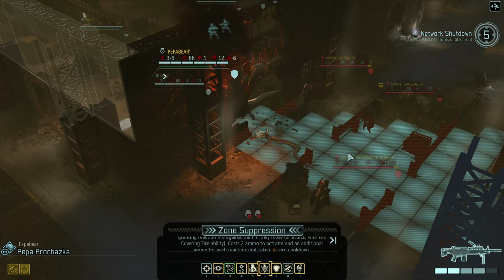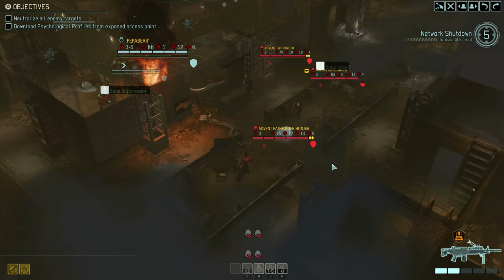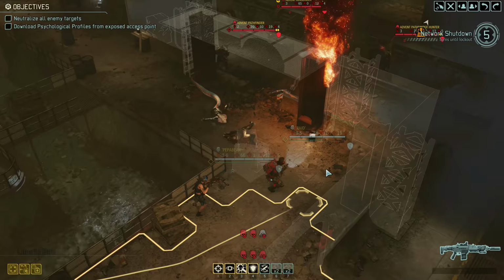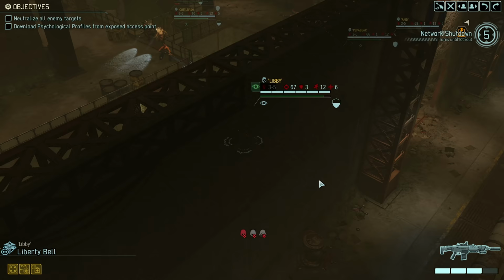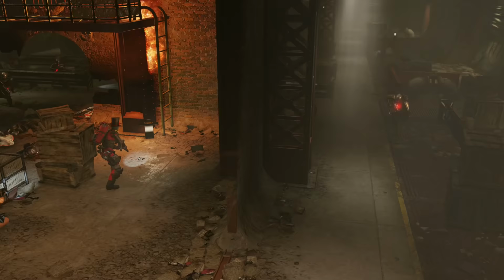Pathfinder Hunter and Gunslinger. Ugh. They both don't seem awesome. Bring in the pin. Oh, I don't think we got him. And then Libby lets Overwatch. Come get some. Hey, that suppression chance. Amazing. Coming over here. I don't love that these guys are not moving at all.